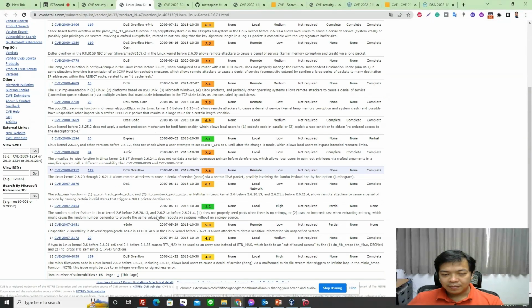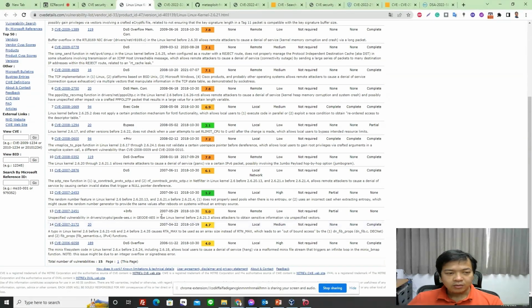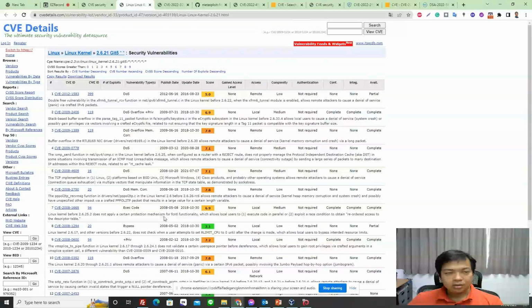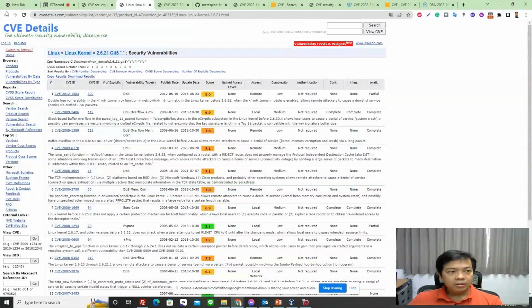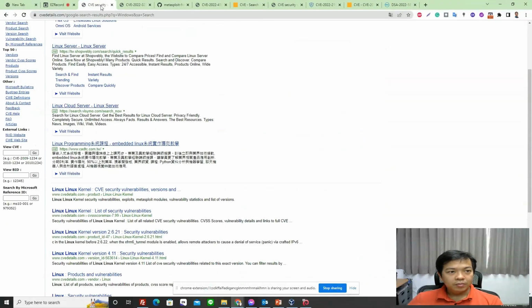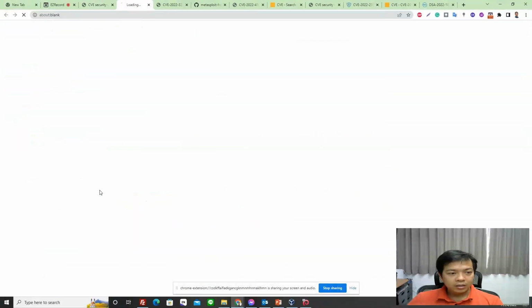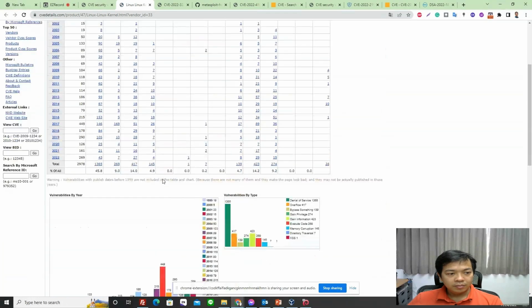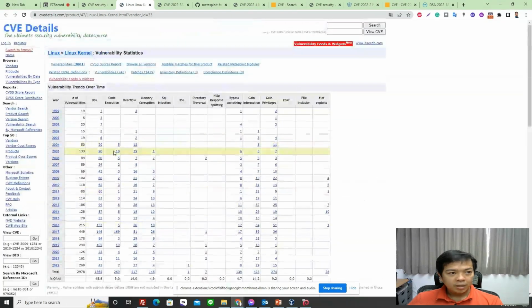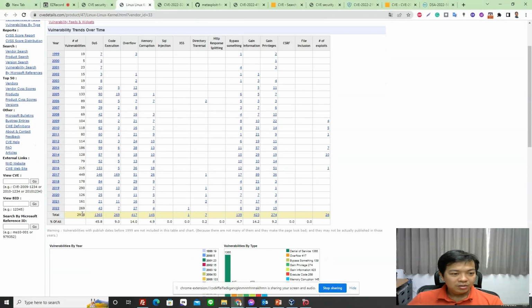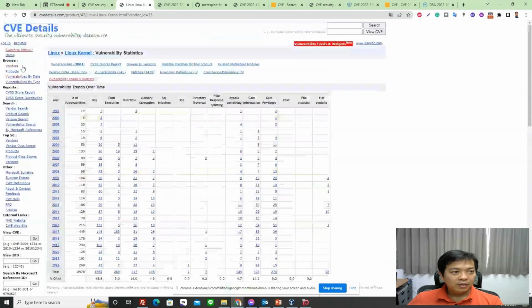So mostly the servers run on a Linux system. So this one seems more popular and more common. But you see, compared with the Linux system and the Windows, Linux has fewer, right?